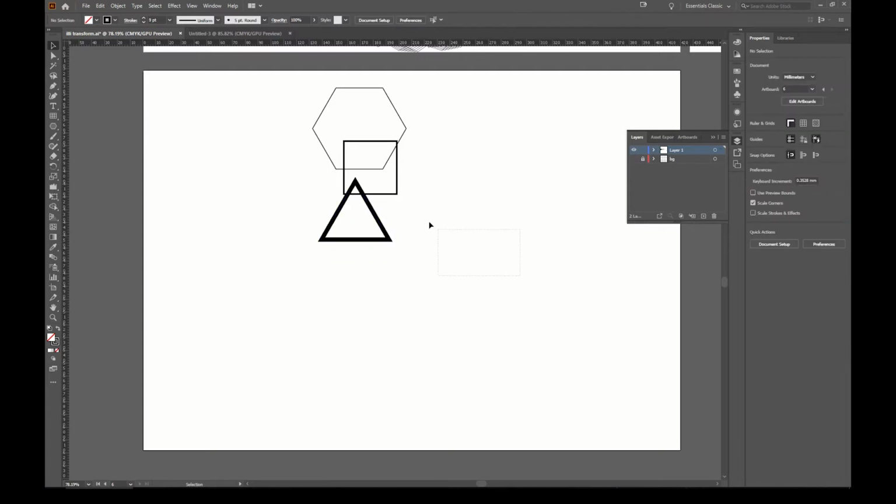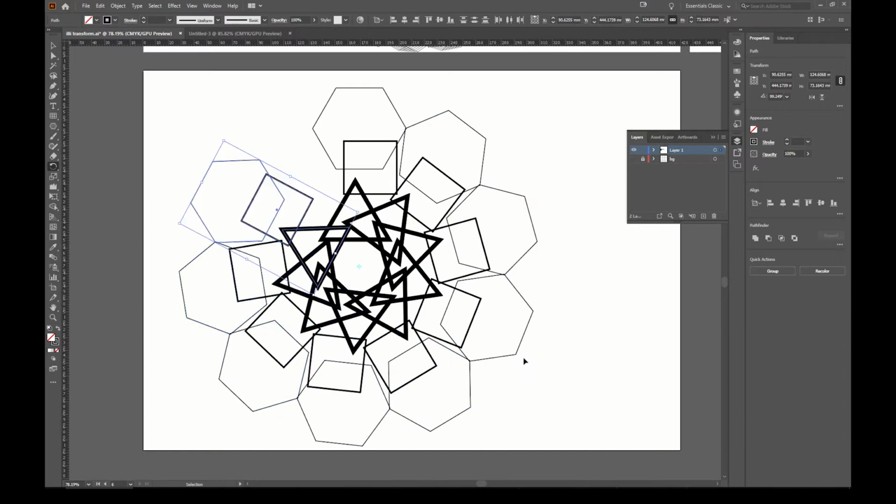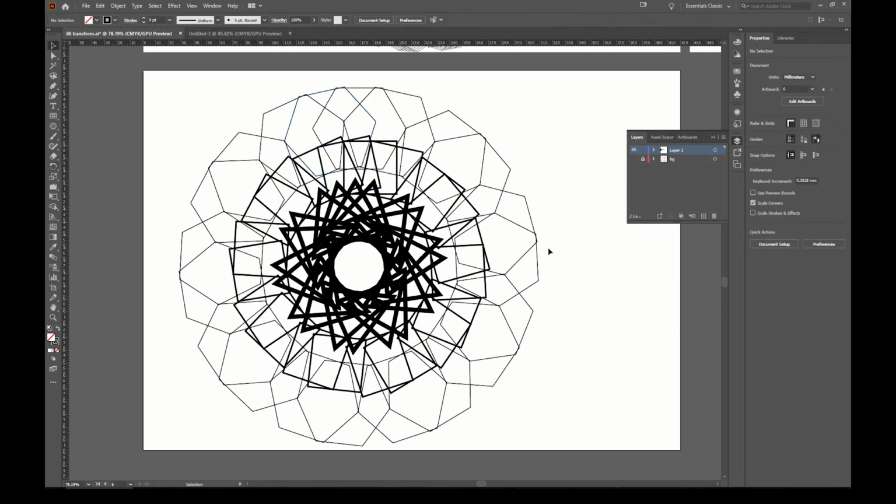So you could make them kind of recede toward the center or expand towards the center. Again, for rotate, center the rotation, start the rotation, hold Alt or Option to make a copy, and then Control D or Command D to make a step and repeat from that. So you can see you can have quite a lot of fun with these.